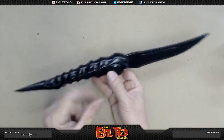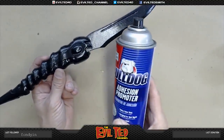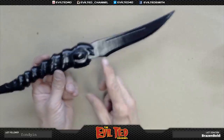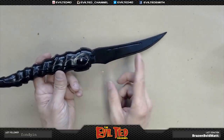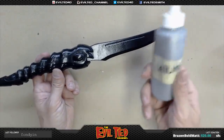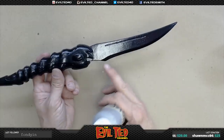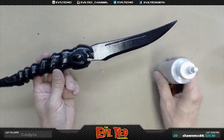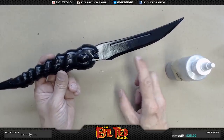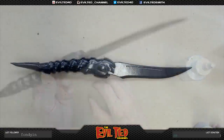Here it is — it's all done. The sheen and gloss you're seeing right here is the bulldog adhesion promoter. This actually serves a purpose because I was going to put a clear coat on this anyway. The alumiluster paint is amazing — how it works is you always start with a glossy black base and you airbrush the alumiluster on it, and it makes the chrome blade. We're going to do that first. We're going to paint the chrome because the blade actually comes back in here, so I have to paint around it.